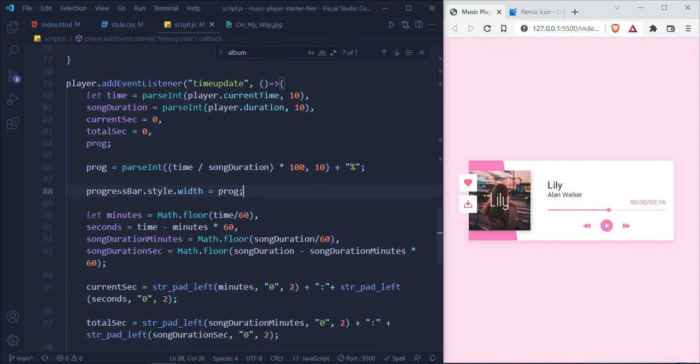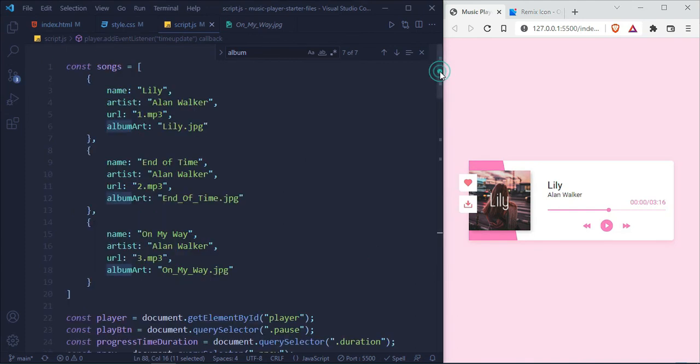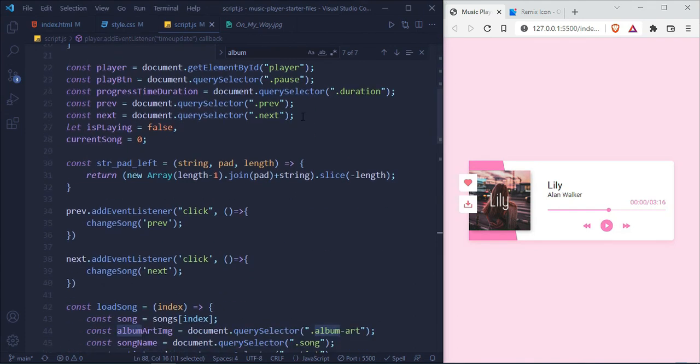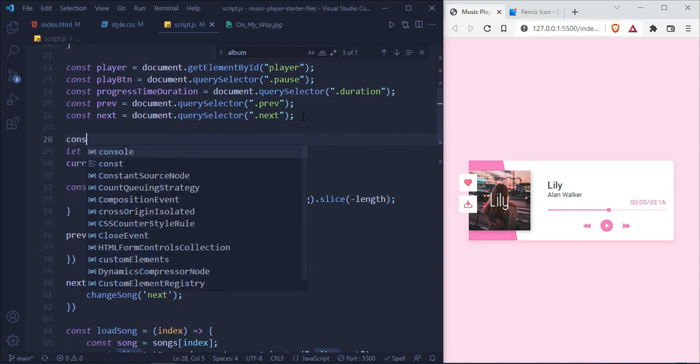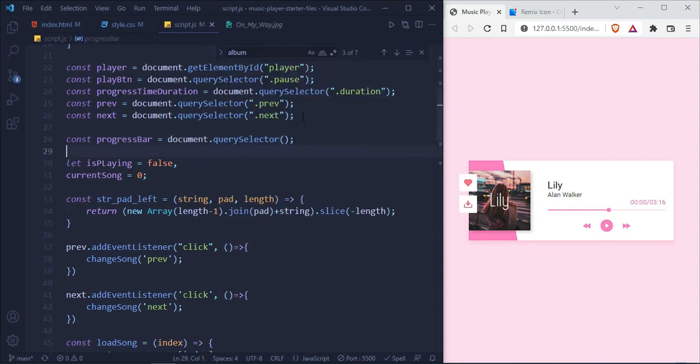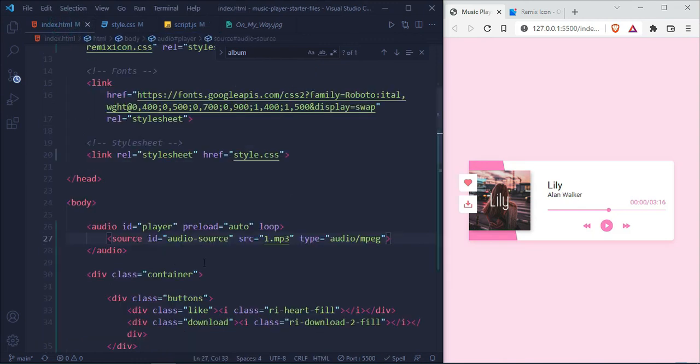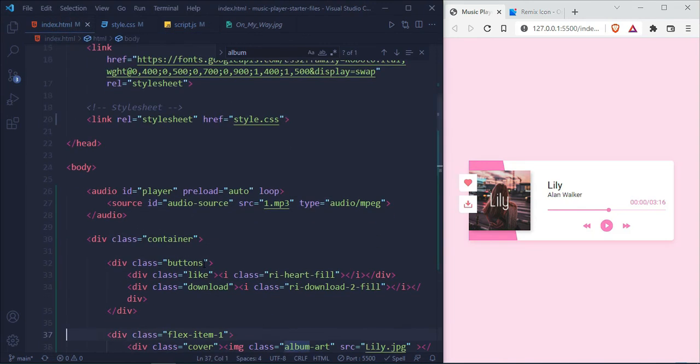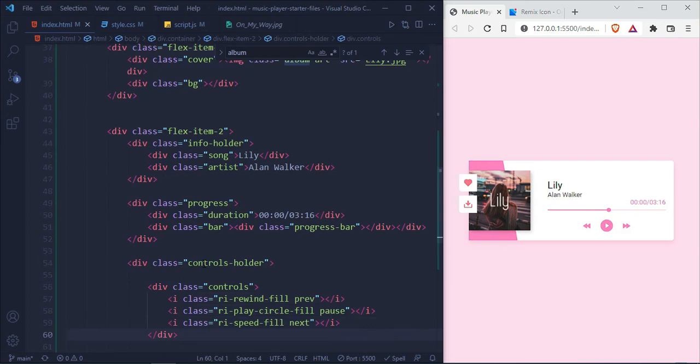Now we have to get this through our DOM, so I'm going to take const progress bar equals to document dot query selector, and we are going to target this progress bar.